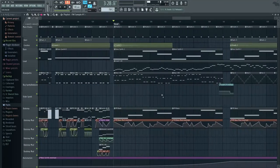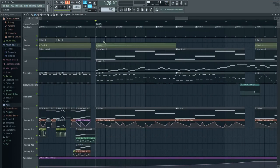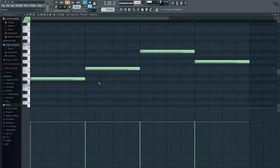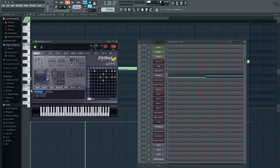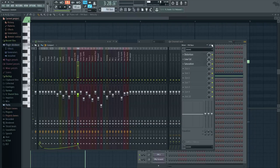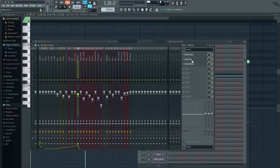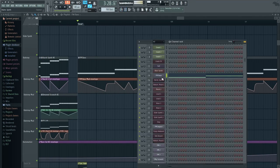Same as before, but well, it's not the same as before, it's still the same thing. Same rhythm as dubstep here, and we've got this FM bass. So, bass. This will also be available in my pack, of course. And it's exactly the same bass as this one, actually. Just some slight effects here. Slight distortion here, not interfering with the bass, of course. And some bus saturation. And just some automation of X mapping here.